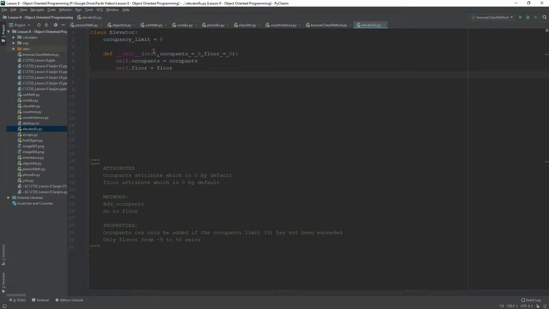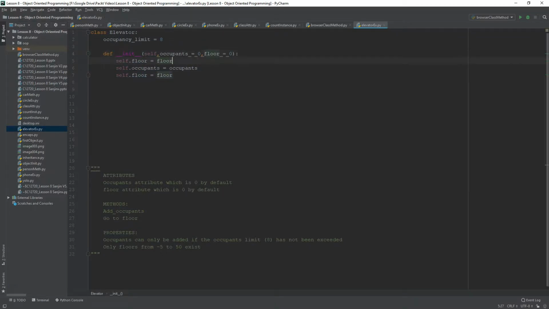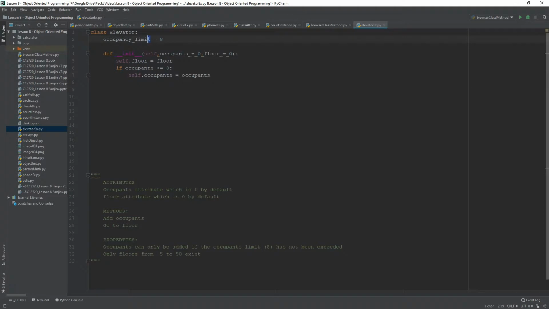Okay, and given that this limit is here, what if you want to create an elevator with a number of occupants that's more than 8? We're going to need to put that limitation inside the init function. And that makes me think there's a couple of ways to do that. Maybe if I put the floor down here, I can do a little bit of an if statement that handles what if there's too many occupants. So you can say if occupants is less or equal to 8, then self.occupants equals occupants, or rather than 8, we created this class variable that we should be using.